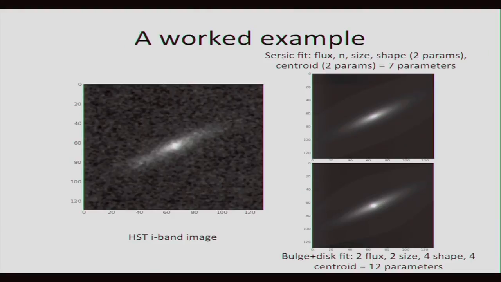So this object in the HST I band, if we fit it to a Sérsic profile, it looks like the top right. And you can see, it gets the basic overall features, the shape right. But this galaxy appears to have some kind of brighter central bulge, and it can't quite accommodate that within this light profile. So the bottom is a fit to a bulge plus disk. It's a 2-component fit where we assume there's 1 component that has n equals 1. That's more like a disk. 1 that has n equals 4. So that's like the central bulge. And they can have different shapes and centroids and sizes and whatever. So you end up with 12 parameters in the end. And you can see that does a little bit of a better job. You have that central bulge thing.